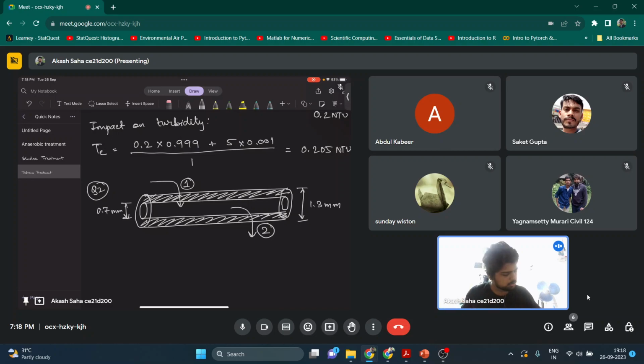So there may be two kinds of flow possible. Okay. So suppose for outside-in flow, like it is flowing from outside to inside, what will be my area of the system in which water is flowing? Can someone tell me? Just tell me the formula. In the case of a hollow fiber membrane, what will be my area of flow? Anyone?